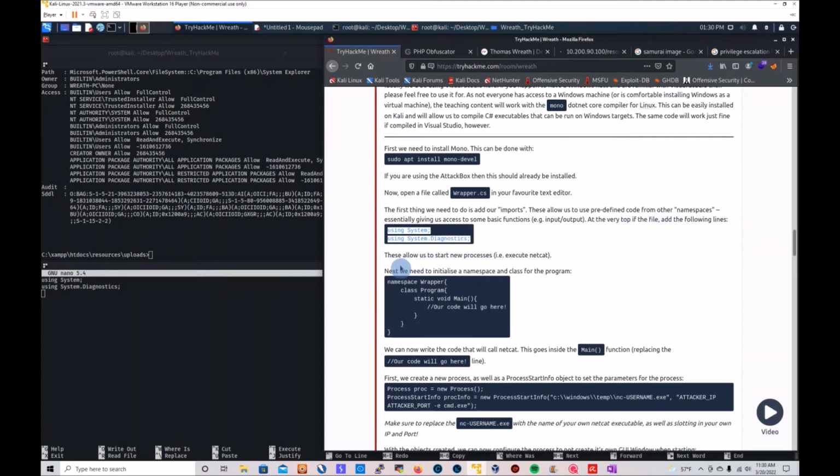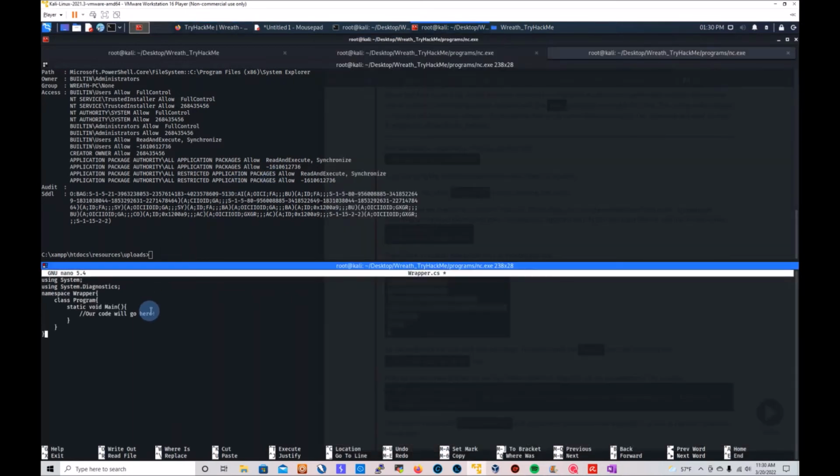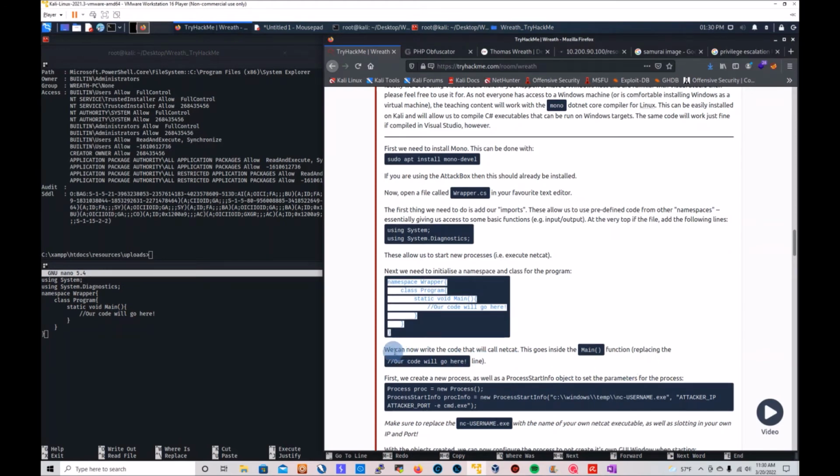These allow us to start new processes. Next, we need to initialize a namespace and class for the program. So let's place this here. Okay, our code will go in this section. We can now write the code that will call netcat. This goes inside the main function, replacing the line that says our code will go here.